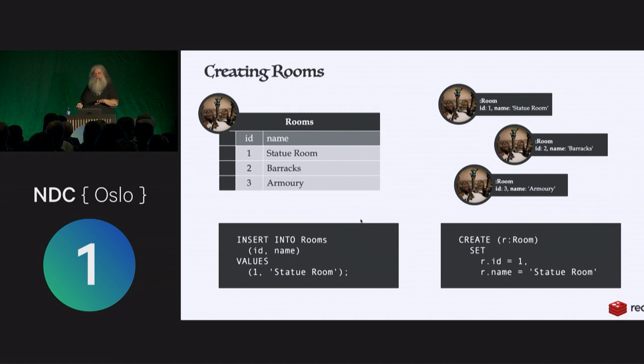And then we call set, and then we start setting properties on that node. Now, one thing that's very important to note here is that in the SQL, our ID and name are baked into the table, right? We have a schema. The graph node does not have a schema. So we've decided that we want to have two properties on here, but we could add any properties we want now or later. So we create it and we set a couple of properties, but it's schemaless. So we can change our minds, do what we want, make a mess if we want. So this is the create syntax. It's fairly straightforward.